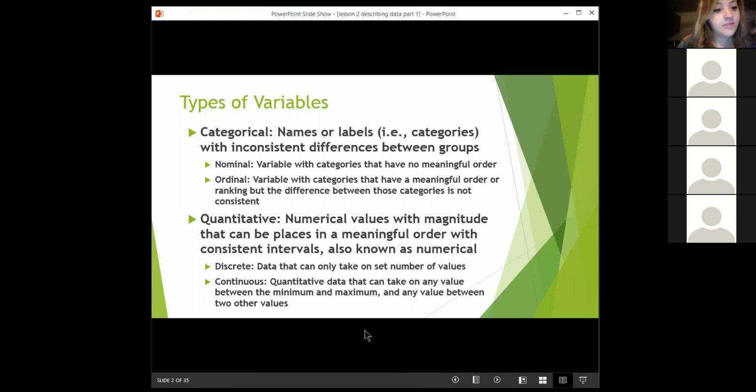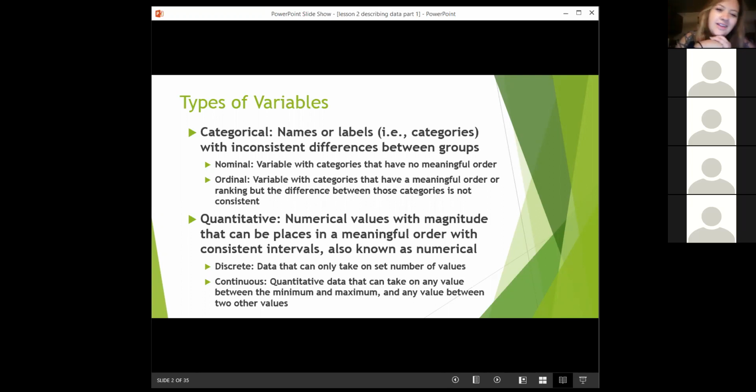All right. So, quick review of categorical and quantitative variables. This is important for this lesson because we want to make sure we understand the concept of these so that we can pick out different graphs, depending on what types of variables we can use them for. So just to review, we have our categorical variables. These are going to be names, labels. They're going to be categories without any values attached to them. We have nominal and ordinal. Nominal just can be groups that don't have any order.